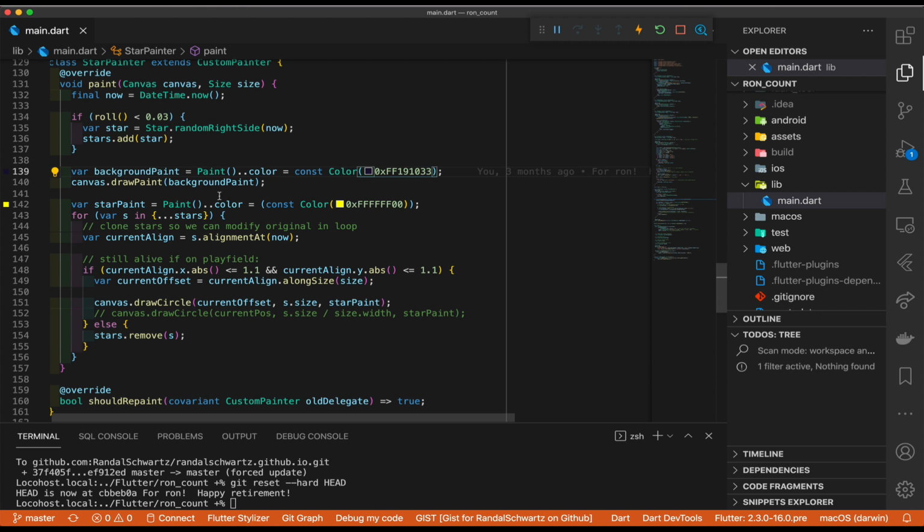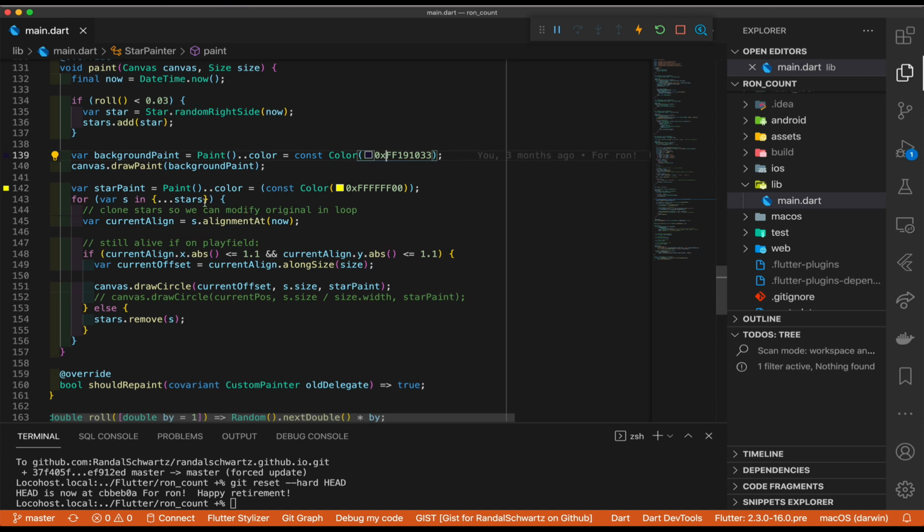So just the color of nice, pretty yellow. Okay, so that's painting it in yellow. A draw circle is normally filled. I used to do this other stuff of doing all the scaling, but this was much simpler. So current offset. It was originally the current pause, but that was 0 to 1 in each direction, and I had to then multiply it out, and it ended up making a weird circle. Not needed anymore. I could probably just get rid of that line. Yeah, that's legacy code. Don't need it anymore.